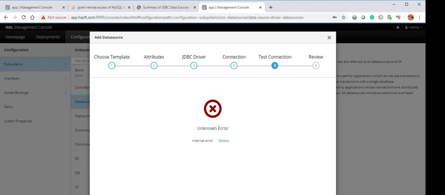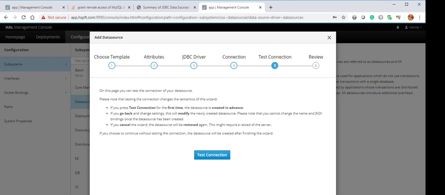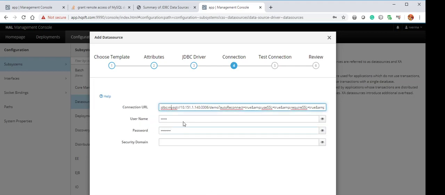Okay, it broke. Let's see what happened. Okay, username was wrong.